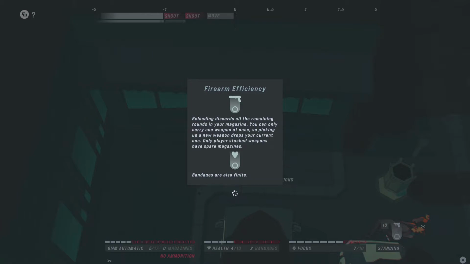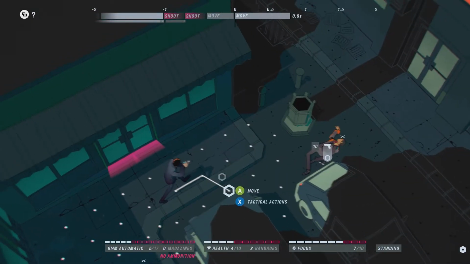Firearm efficiency. Reloading discards all the remaining rounds in your magazine. You can only carry one weapon at once, so picking up a new weapon drops your current one. Only player stash weapons have spare magazines. Bandages are also finite.